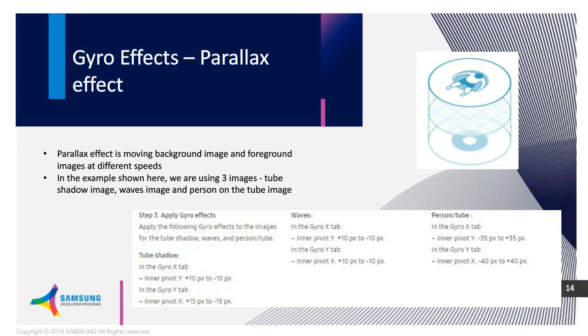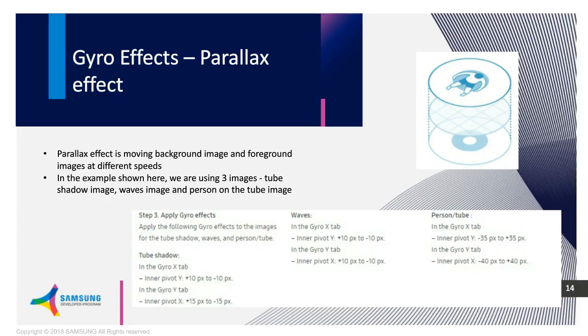Moving on to the next effect called parallax effect. So you can also create your own parallax effect in your watch face. As a designer, you would be already familiar with the parallax effect. It is nothing but moving the foreground image and the background image at a different speed, which gives you that particular effect. This is a sample application that also comes along with the latest tool.